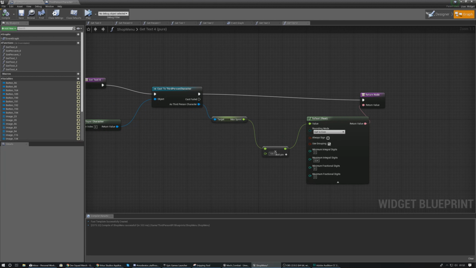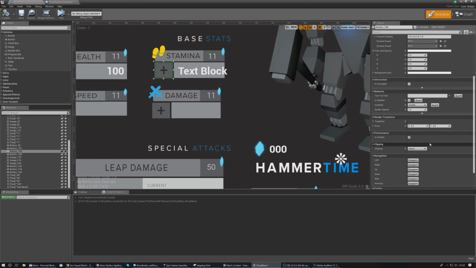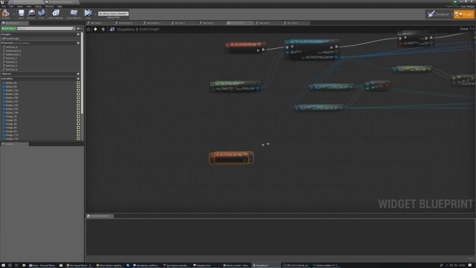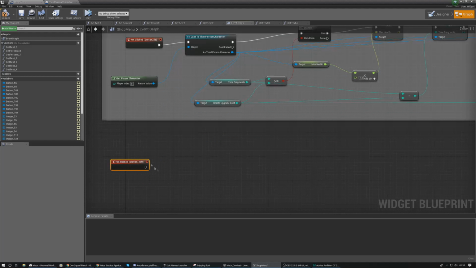Now that that bit's all done, what we're going to do is move on to the functionality for actually setting up the button. So go ahead and create an onClicked event for the button, and then to make this a little bit cleaner so we can find it all easier, we're going to take our health upgrade button here, press C to comment it, and we're just going to say health upgrade. And then that way we can easily separate our code.